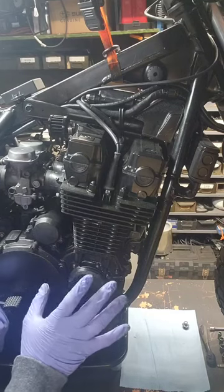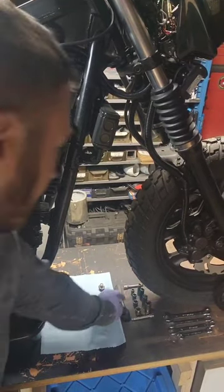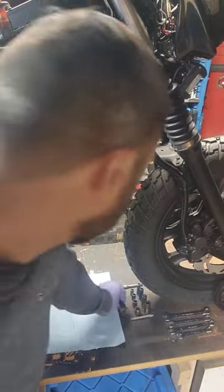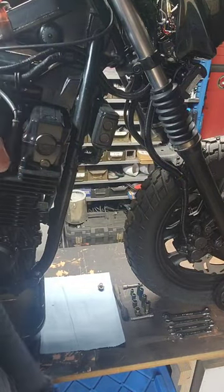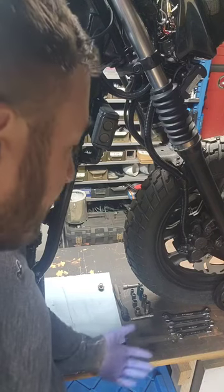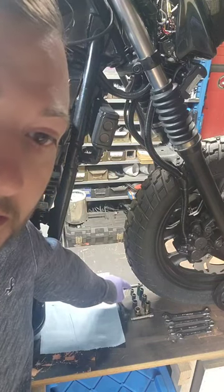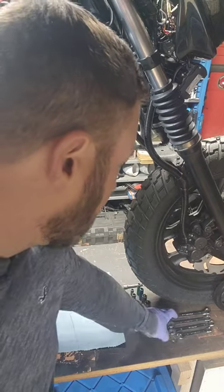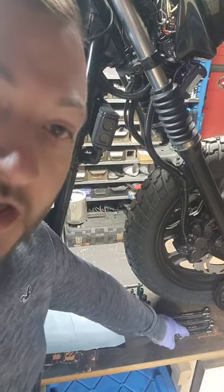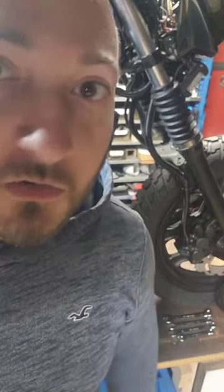I have assorted the tools that we will be using for the first steps. We have a quarter inch ratchet, a couple from Harbor Freight. Most of my tools are Harbor Freight because they're cheap and if I break them it's only a few bucks — I haven't broken any yet. We have 8mm short and long, 10 short and long, 12, 14 extensions, 14, 13, 12, and 10. So nothing too crazy. Most of the tools for the engine are very simple stuff.